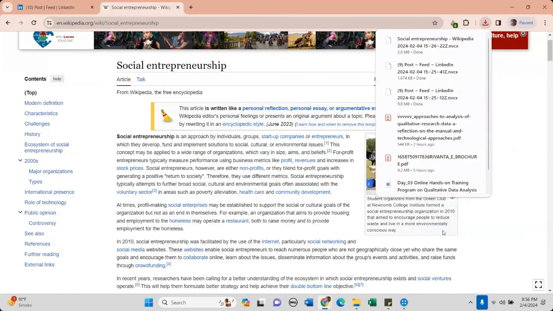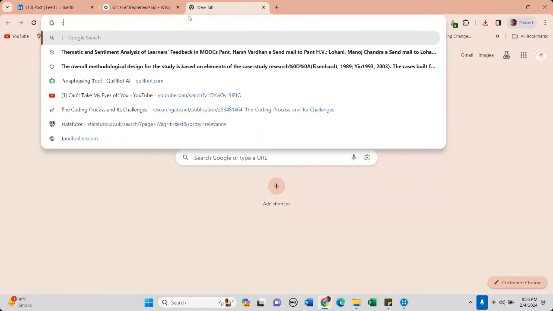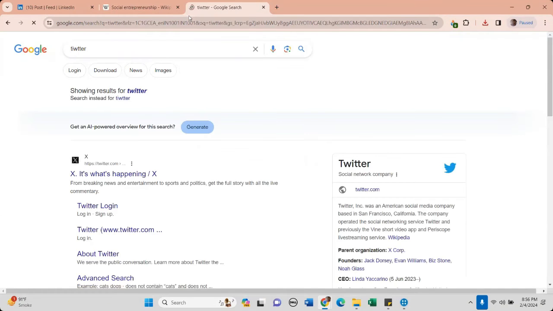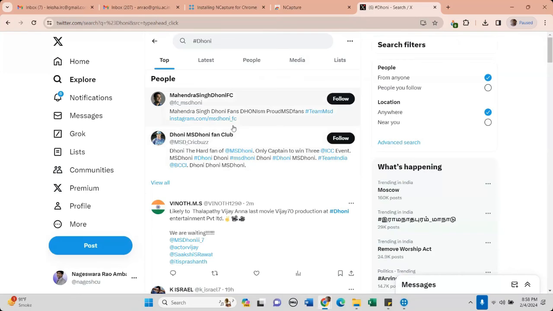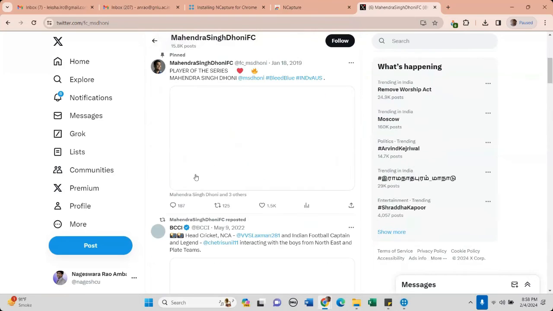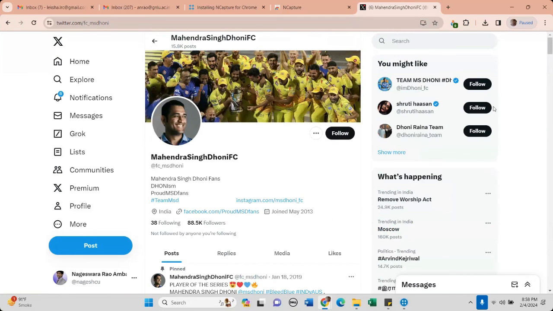Now, one more, I'll show you Twitter. Mahendra Singh Dhoni. He must be having so many fan clubs. Just want to know what people are talking about Mahendra Singh Dhoni and who other people are commenting, what kind of comments are coming up. Okay. So I can scrap the entire data from his page, from this particular profile. So I have just opened the profile of a particular individual person, or a particular organization. Okay. Now I'll just click on and capture.